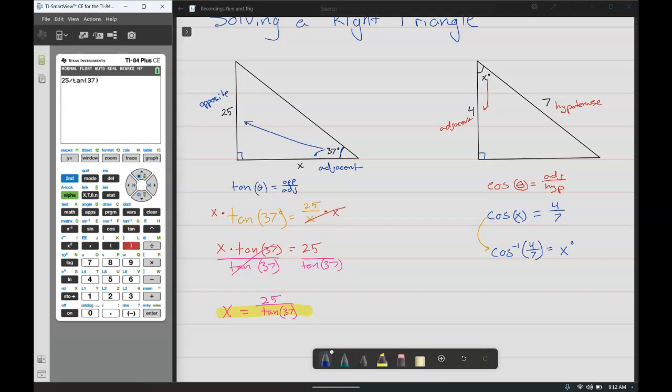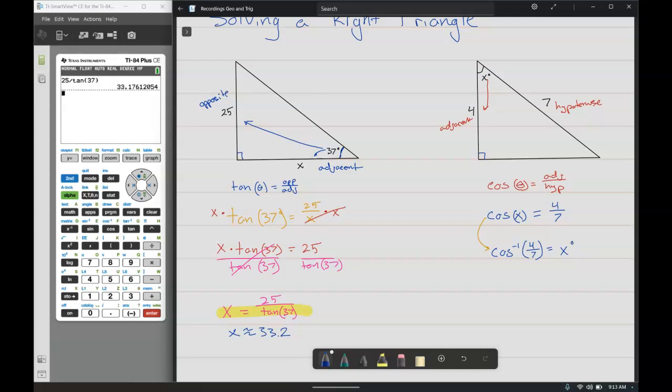So here we'll type in our 37. Since we're in degrees mode, the calculator knows that this is 37 degrees, and then all we have to do is press enter. A lot of times we'll get these estimated or rounded values for the side length unless we end up with something very specific. But we can see here now that we have a value for the length of the side. We know that x is approximately 33.2 units long. We can round it to however many decimals we want, but we know it's approximately 33 units long for the adjacent side.